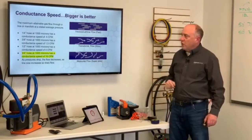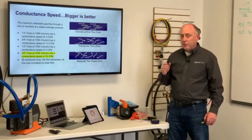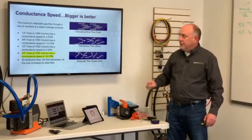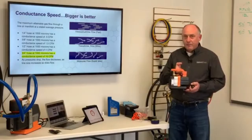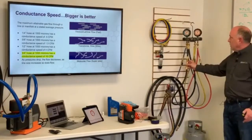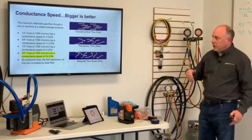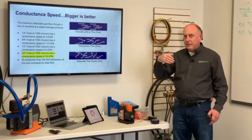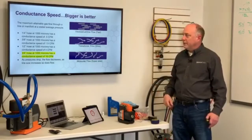So we talk about 1/4 inch hose at 1,000 microns has a conductance speed of 1/2 CFM, all right? So 0.5 CFM. 3/8 hose at 1,000 microns has a conductance speed of 1.5 CFM. So literally, if we took this 2 CFM pump here, with 3/8 hose, which you guys might see, like this is a Hillmore hose set here. It's got a 3/8 evacuation hose. It's literally choked down to 1.5 CFM, right? So no matter how big your pump is, if I have a 12 CFM pump or this 2 CFM pump, the pump's choked down to 1.5 CFM.